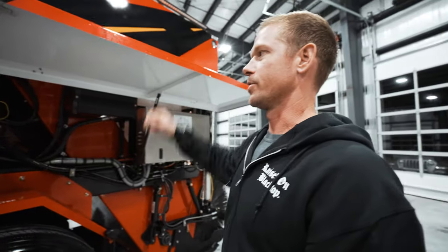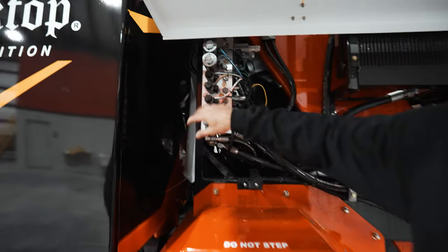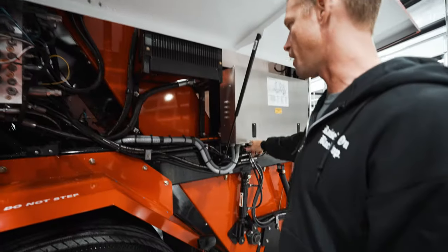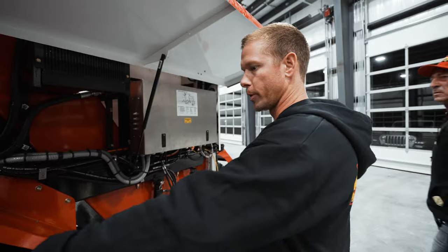Full size access doors on each side of the truck. Hydraulic manifolds are right out in the open, so all your valving, everything is right here. All your wiring, color coded, easy to follow. Everything goes back to an electrical J box. Move forward a little bit.